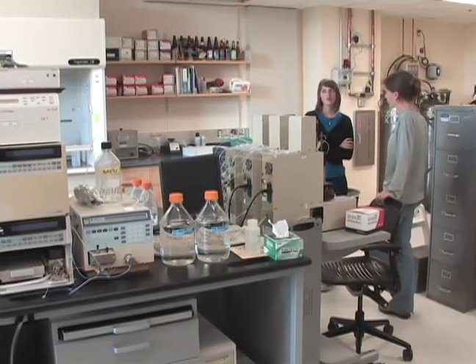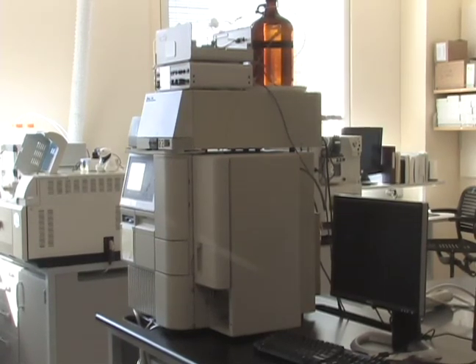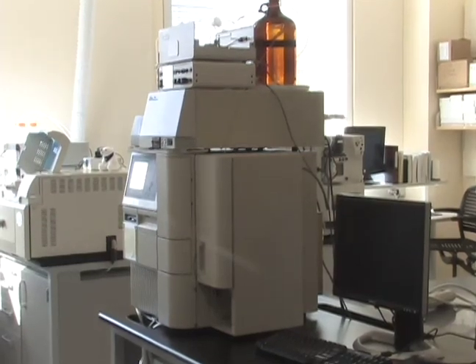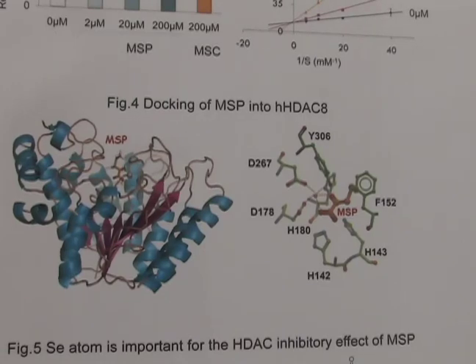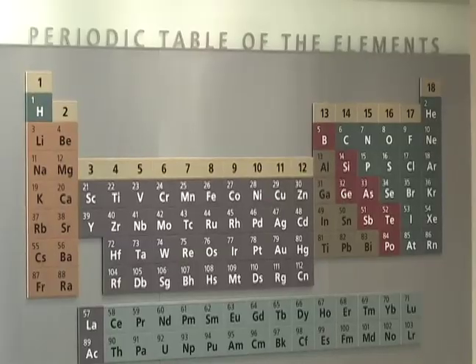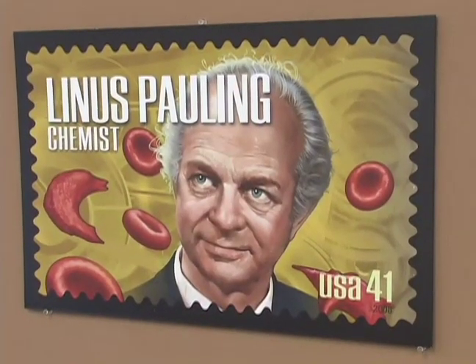The particular laboratory we're standing in now is the Oxidative and Nitrative Stress Core Laboratory, which serves the Institute. Various analytical procedures can be done here using mass spectrometry and high-performance liquid chromatography to look at biomarkers of oxidative or nitrative stress, which we can measure in blood or urine to see whether certain compounds can ameliorate or attenuate that stress. Most of these compounds are present in the diet and can also be taken as supplements like vitamin E or vitamin C.